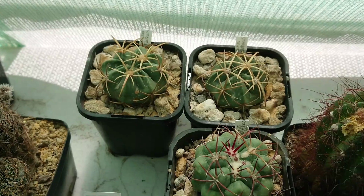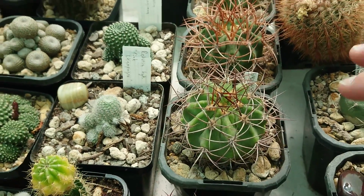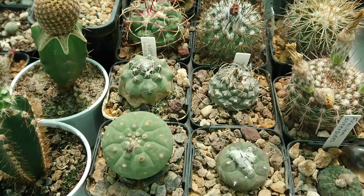A couple of ferrocactus. I don't grow many ferrocactus. I don't find them terribly interesting. And a couple of denmosa as well. I've only got 2 denmosa. They've never flowered, but I really like their form, so I've had them since I was very small as well.